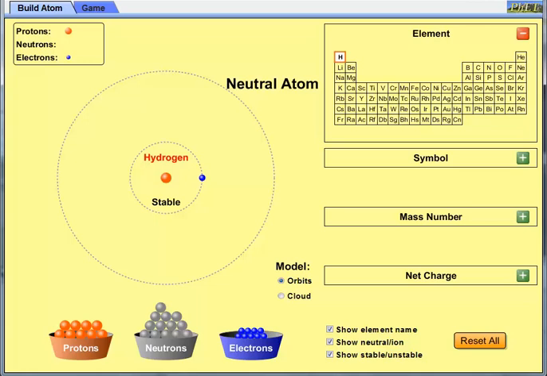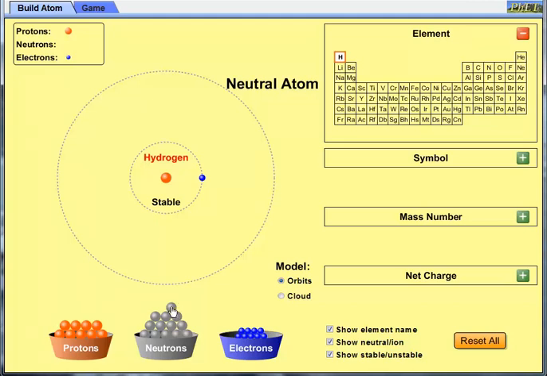Now we have neutrons. What do we do with these neutrons? Well, in the case of hydrogen, this hydrogen atom is itself stable, as it says right here. But there's nothing to stop neutrons from being added to it. If we put a neutron into the nucleus of this hydrogen atom, it now has a mass of 2. And that hydrogen is only different from the previous hydrogen by the fact that it is heavier.